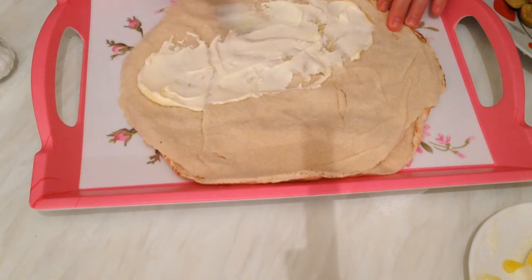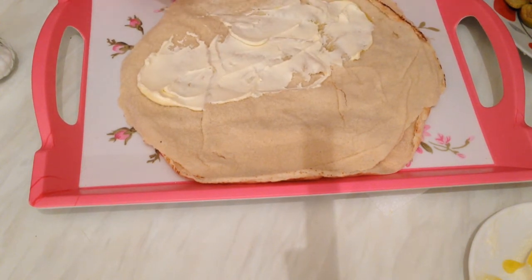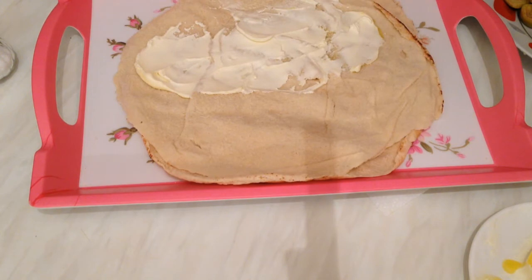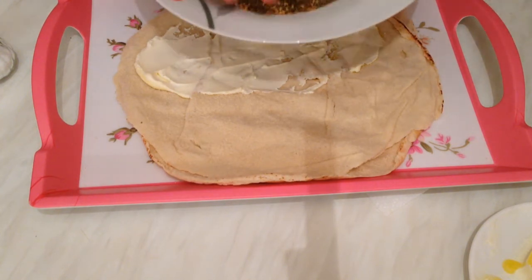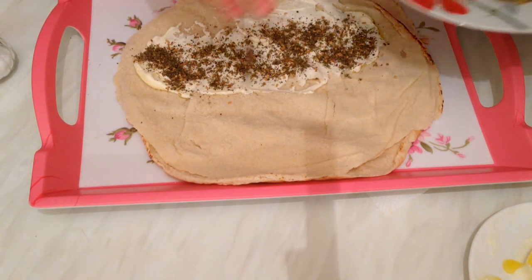So this is my favorite breakfast in the morning. And you can also add some fresh mint if you like. Now I'm going to add some zaatar.